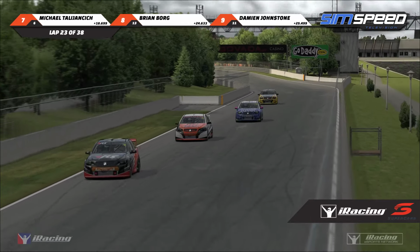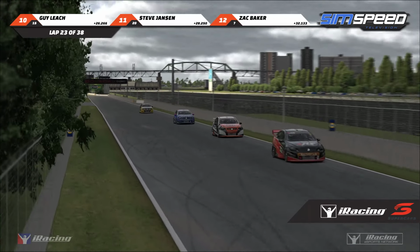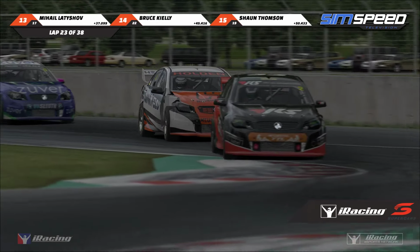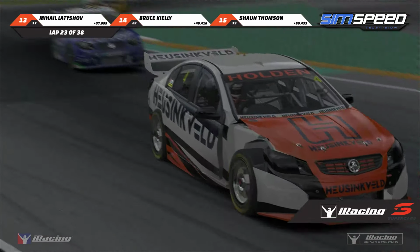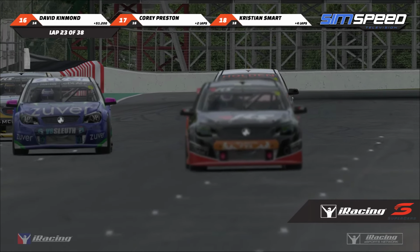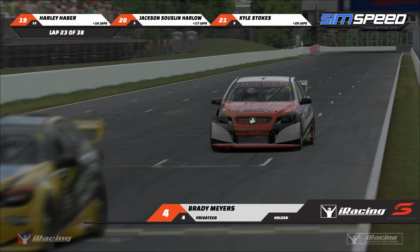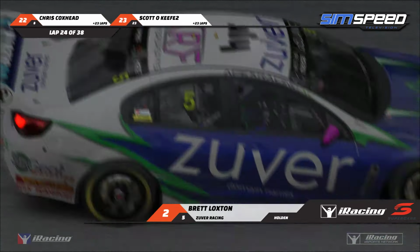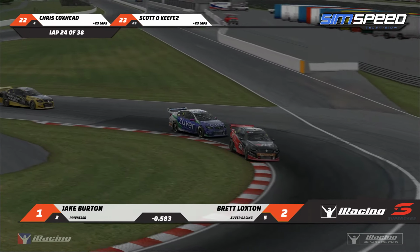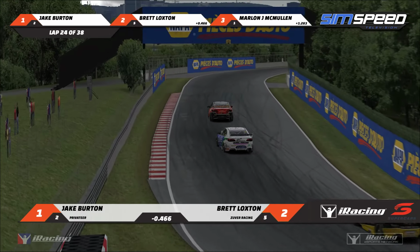Yeah, absolutely. Oh, it's going to be really dicey for these last few laps here. Still a good portion of this race to go, though. Unbelievably, we still have 15 laps left in this motor race, and the pressure up at the front is absolutely immense. And no, Brady Myers has thrown it all away. All of that hard work that he'd just done has been thrown into the ground, all thanks to the final chicane slowdown, which has punished him quite badly there.